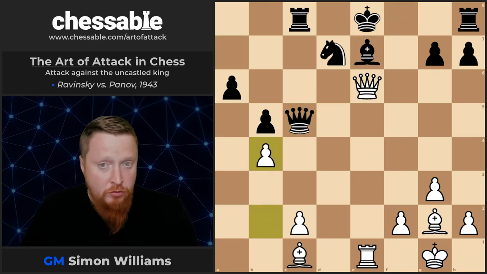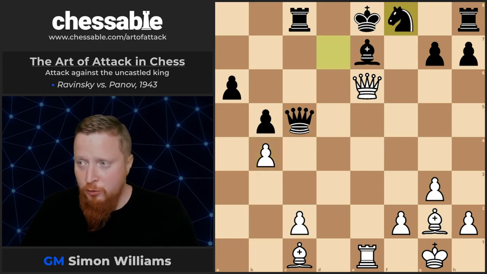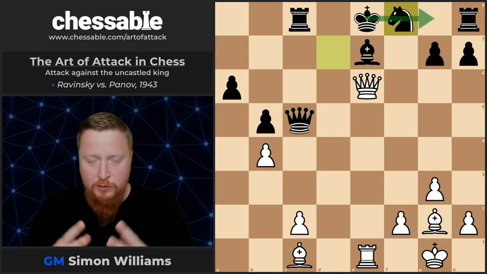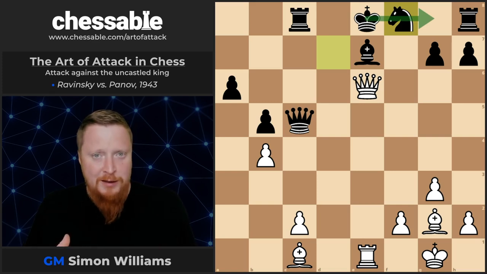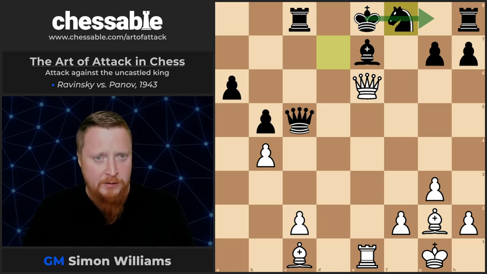Well, the game continued, just to show you, knight to f8, trying to make some exchanges, but now black can never castle. So white avoids exchanges. And the great thing about this, and throughout this course, you will notice that the attacker is often a rook down, but there's so many reasons the attack will work.